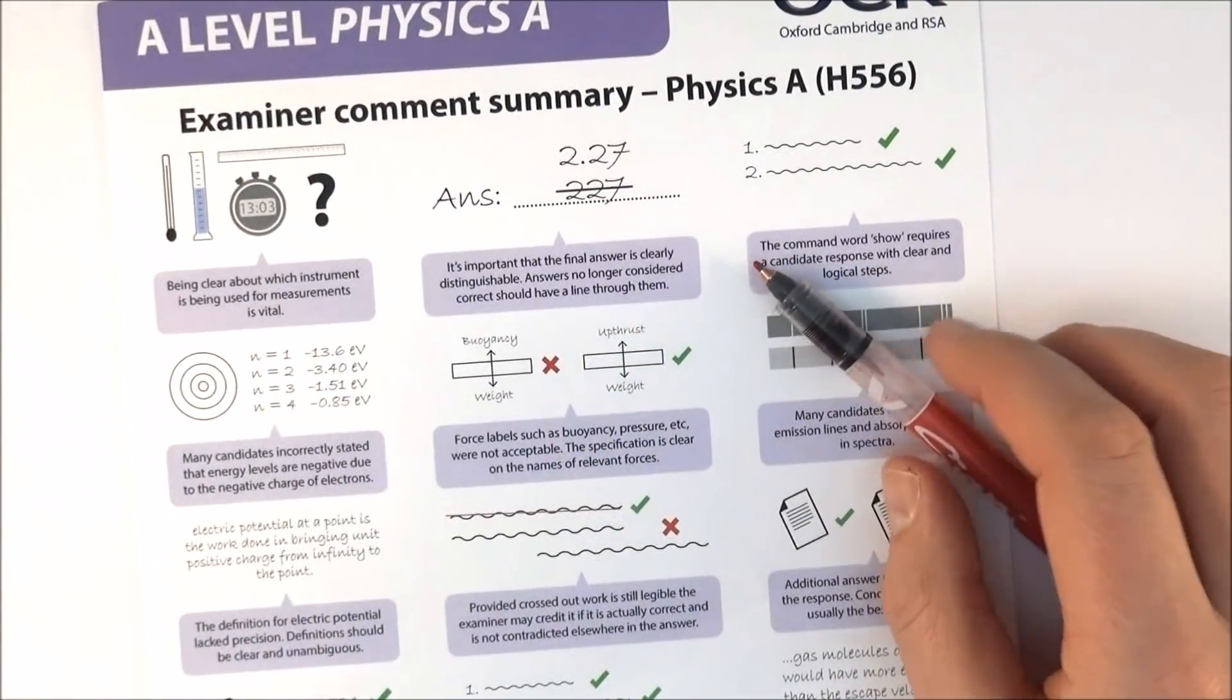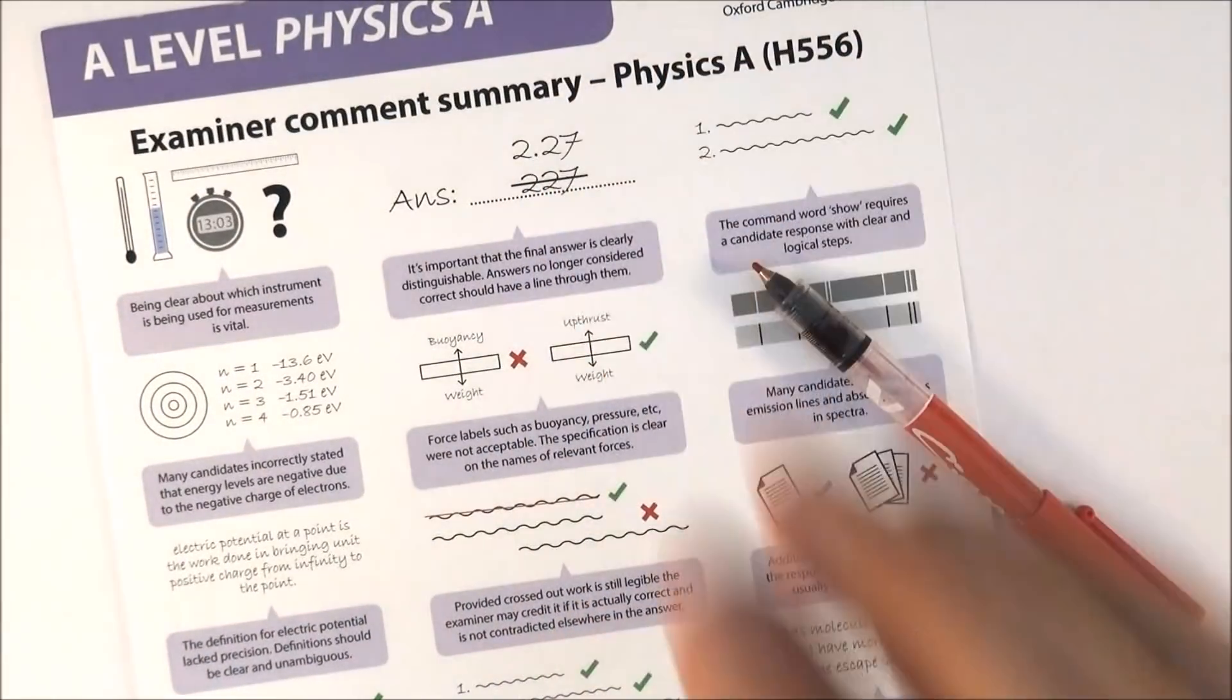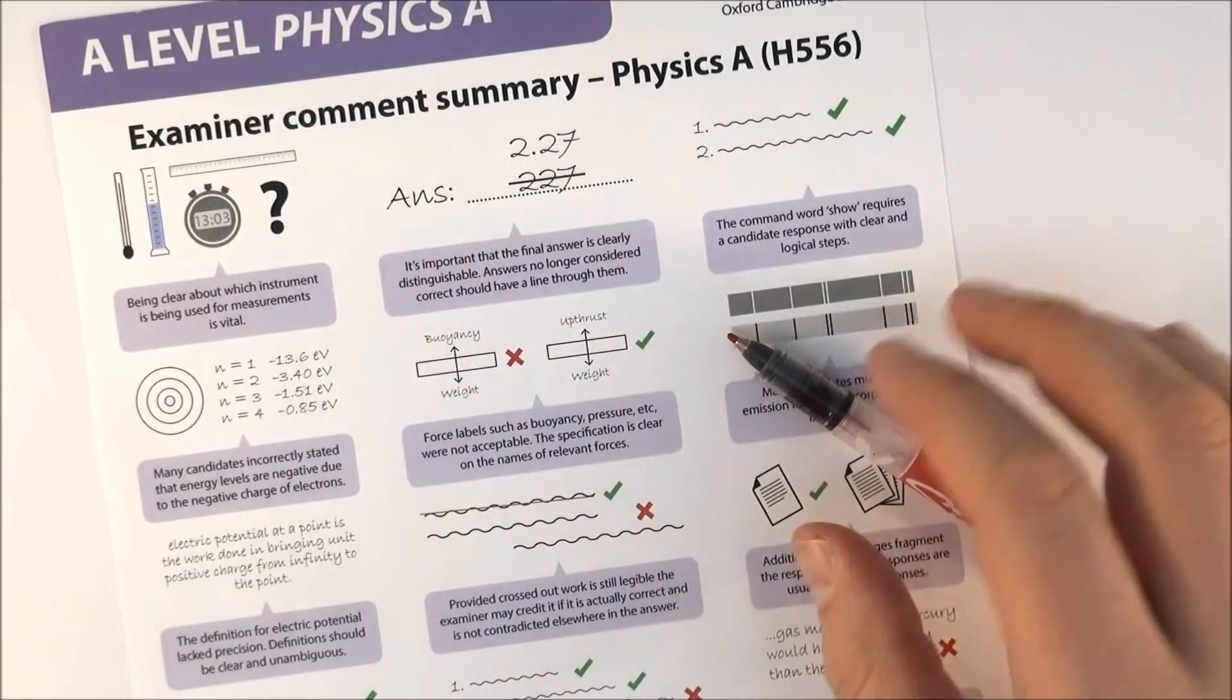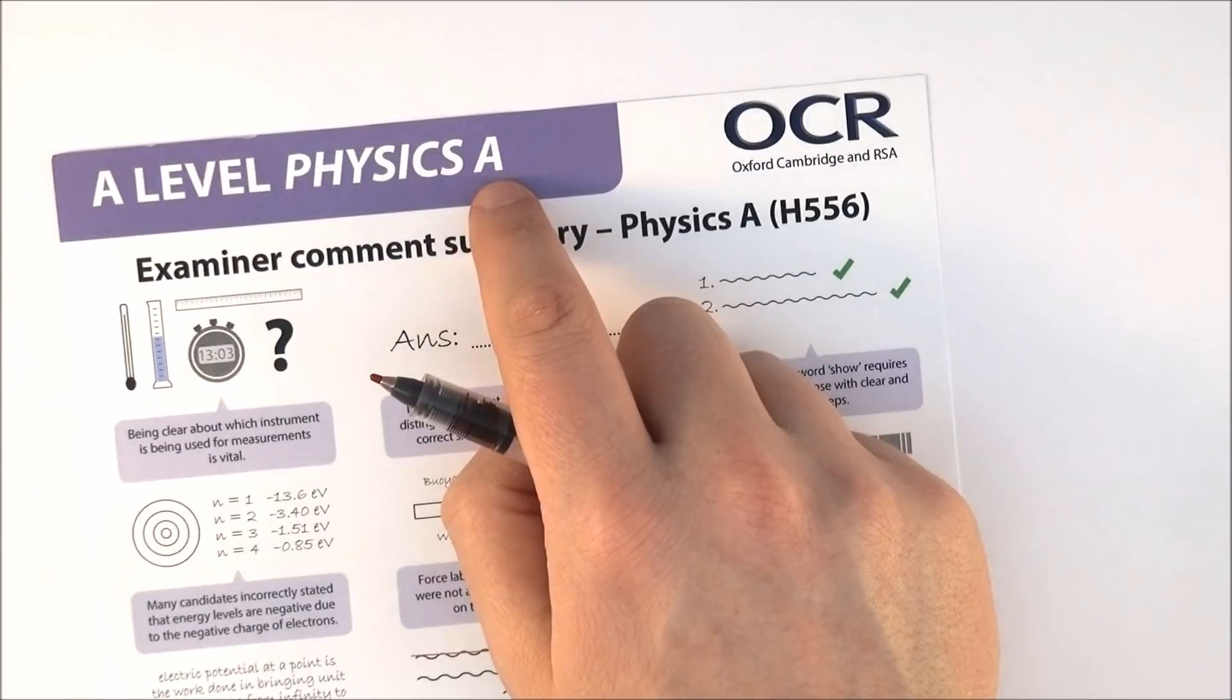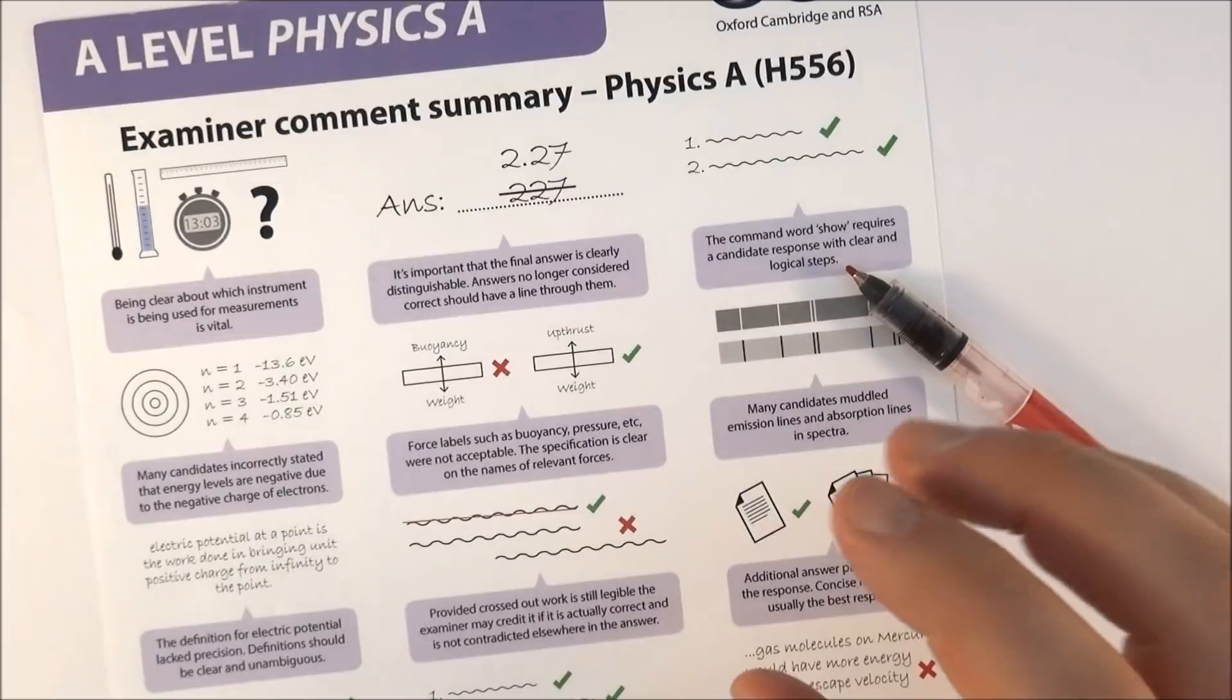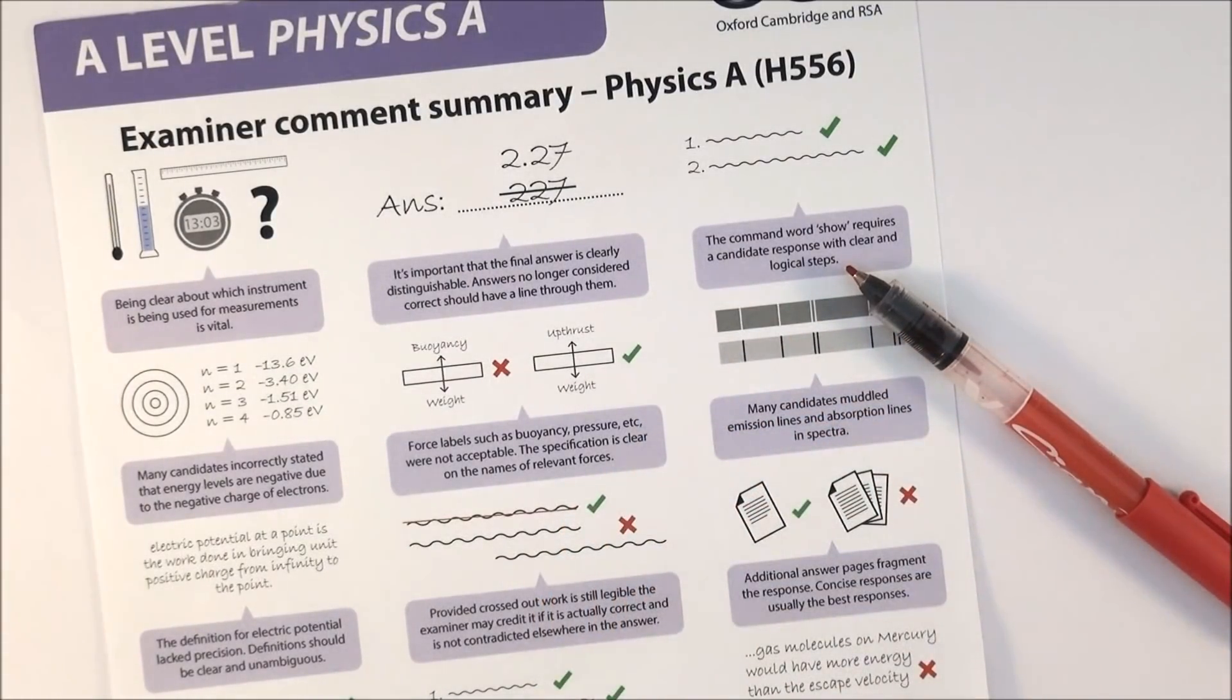So there we go. Those are my top 10 key mistakes that you can't make this year. You've got no excuse. If you're not sure, go and have a look at some of my videos, have a look in your textbook, and maybe see where these are relevant in other questions. I hope that makes sense. Hopefully they're the little mistakes that can just gain you those few extra marks to make you do even better in your exams this summer. Although this is OCR specific and maybe specific for Physics A, these are the kind of mistakes that people make across all different exam boards for physics.